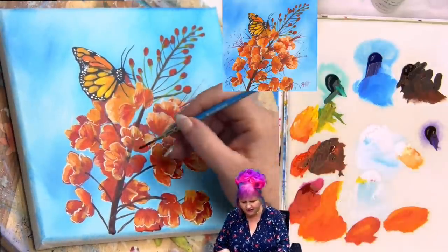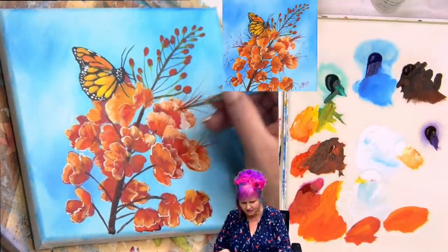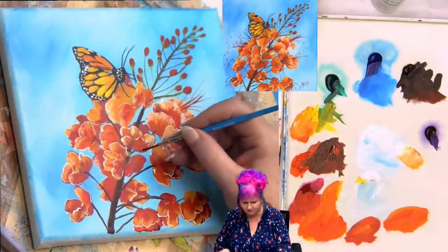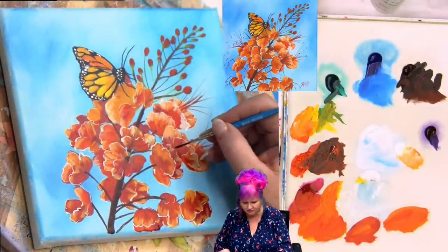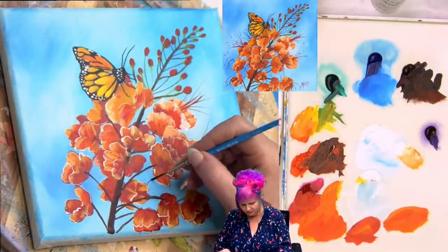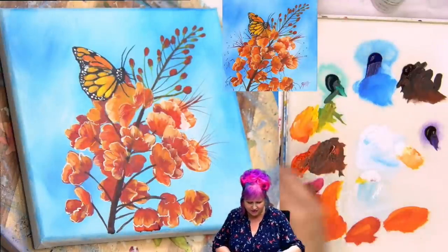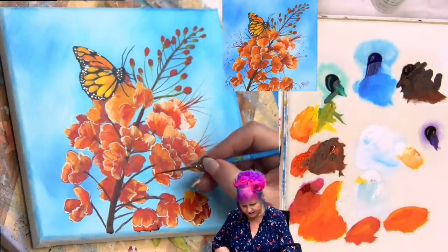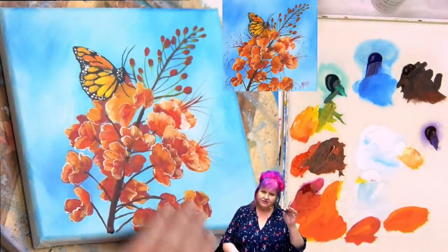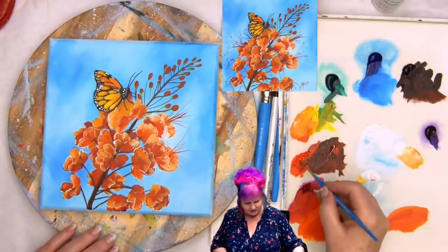Making sure that there's sort of a weave. And I brought one there. I get a little close to my flower. I might need to come back with a little red and make sure that the stem stops where the stem should stop. So we've got those little stems in because we want those connected. So pretty. It is pretty. I like it.